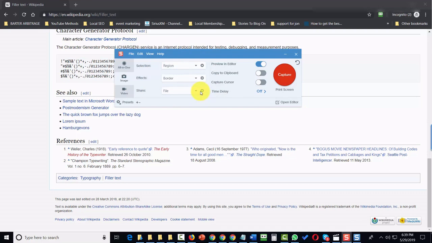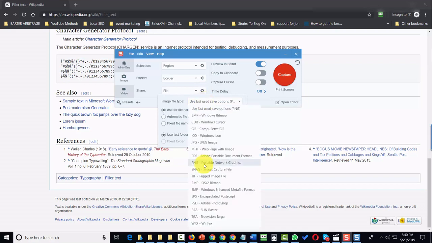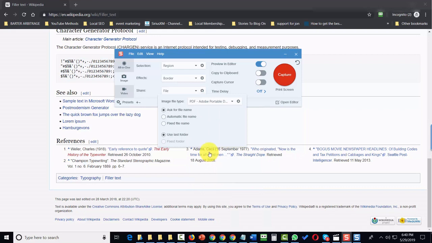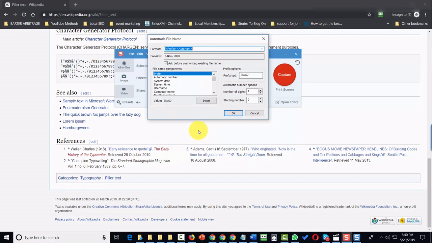We're going to click our gear, and then determine the file type. Now this file is turned into a PDF. What we're then going to do is make sure that this is going to be an automatic file name. We're going to create our file naming settings. Once we do that, we're going to click OK.